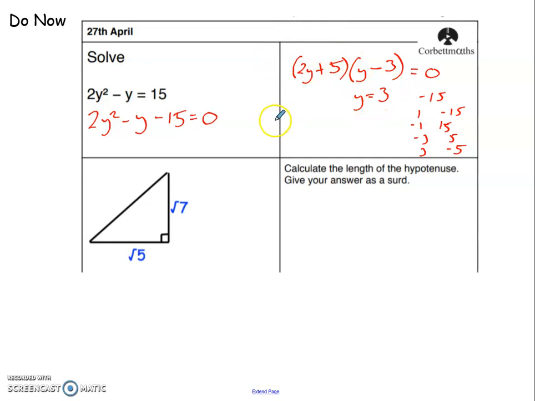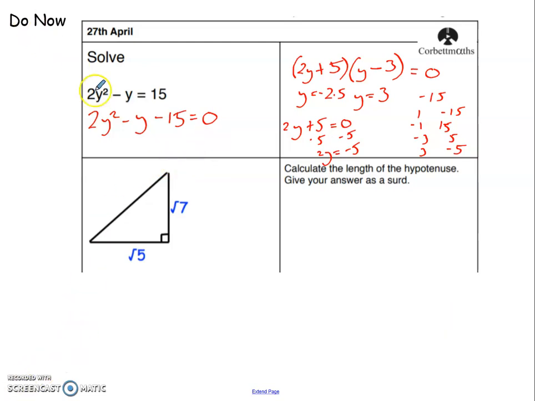For this one, I've said to you before, if you can't solve it easily, just make it into a mini equation. So 2y plus 5 equals 0. Minus your 5 from both sides. So 2y equals negative 5. Then, of course, divide both sides by 2. So our other y would be equal to minus 2.5. Okay, or you can write it as a fraction, whatever's easier. So minus 5 over 2, whatever's easier for you. Okay, so press pause and either mark or correct your work.